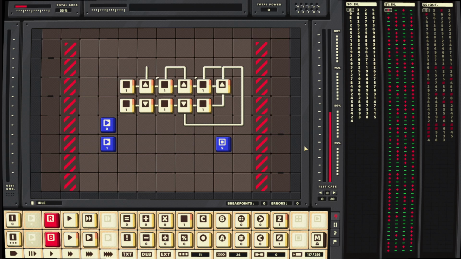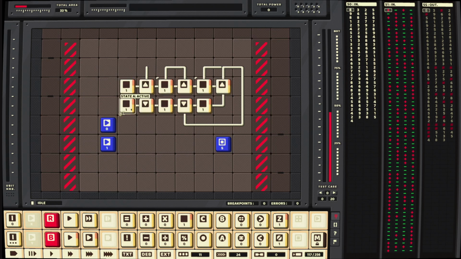Also, I'm not even sure how you would wire this up. Because we need to be able to talk to all of these things at once while not talking to any of these. But we also need to be able to talk to all of them at once. Maybe that's fine.